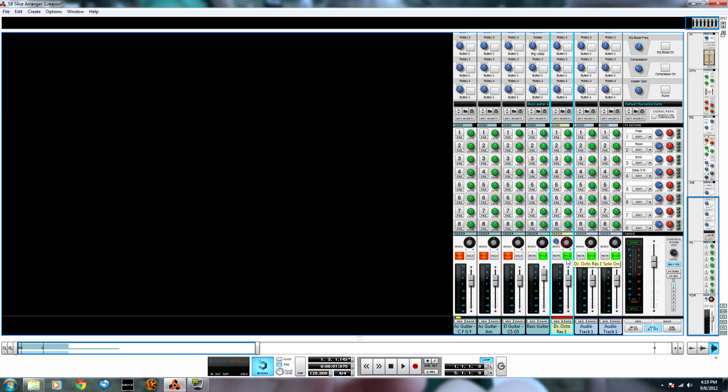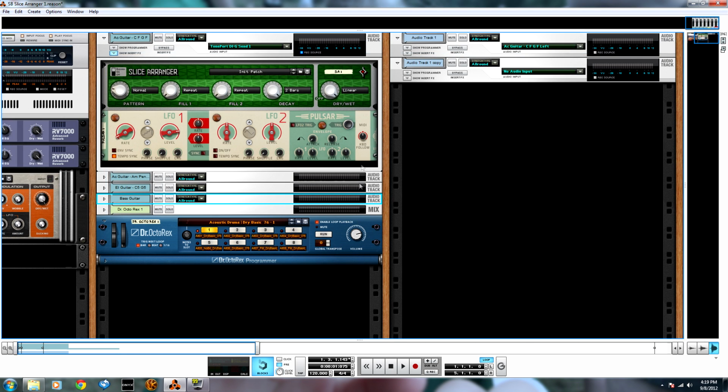So again, this has just been a little quick tip for the Sugar Bytes Slice Arranger. Feed it some audio that's not drums. That's the point. Have a good time with it, and you never know what you'll come up with.